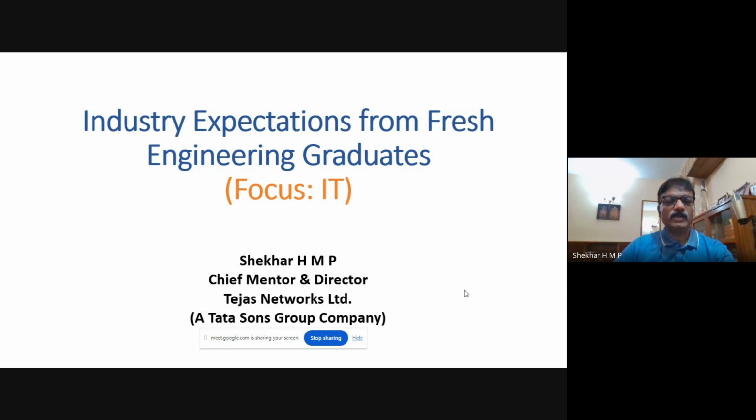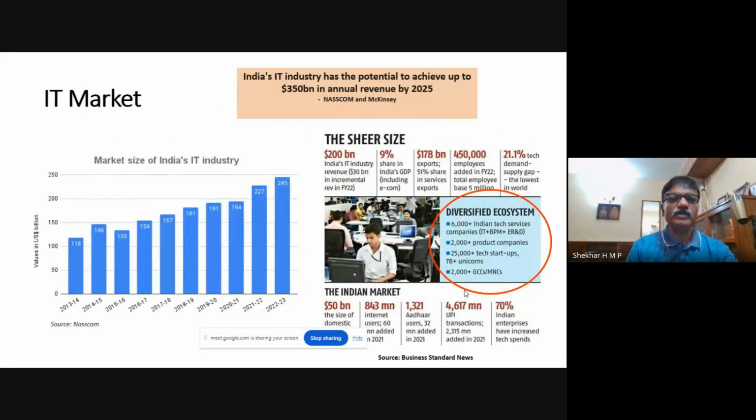I'm also part of Tejas Networks, a Tata Sons Group company. It is an OEM, an equipment manufacturing company in telecom, on broadband, optical, and wireless 4G and 5G technologies. This is where we work, and we hire people across India and also globally to work on our products. What is my experience in talking to these freshers, and where have we seen a gap? I will talk about that in between. So let me begin with the presentation.